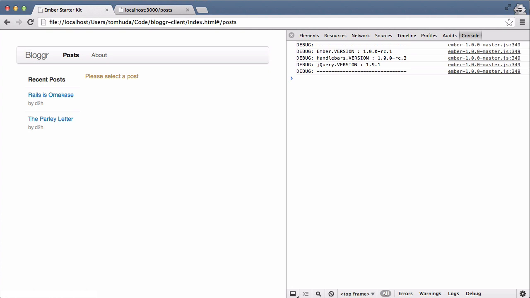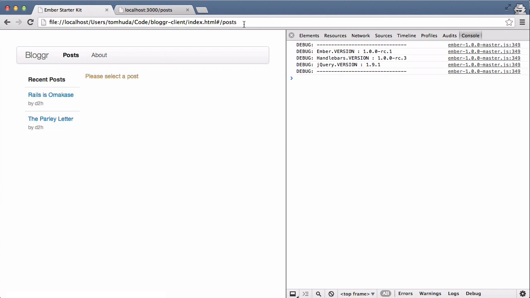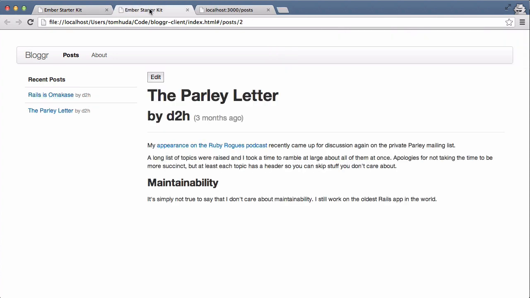So this is quite a full-featured application. You can see that I've got different pages. I can switch between these pages. The URL updates as I do so. I've dynamically generated a list of all my models, and you can see that those URLs are being generated with the IDs included. So I can take this URL, I can tweet it, I can bookmark it, I can send it to my friends. They can see exactly what I'm seeing right now. And I get all of that for free.